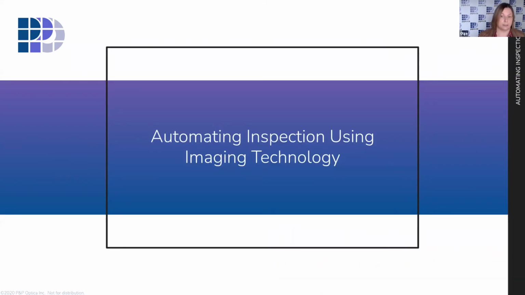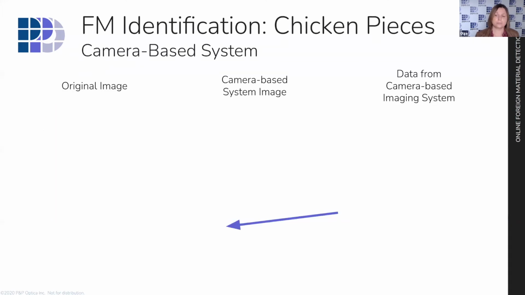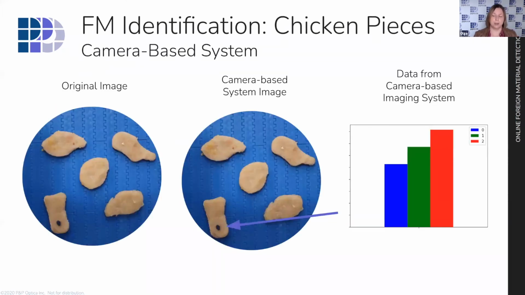So let's talk a little bit more in depth. So here's an example of chicken nuggets, which have a couple of foreign objects placed on them. And in a standard vision system, just like our eyes, we see 3 colors differentiation, and we can pick up some of these foreign objects better than others. But really what we're looking for is brightness and contrast of color, and really, very different colors, very different brightness is much more easily detected than others.